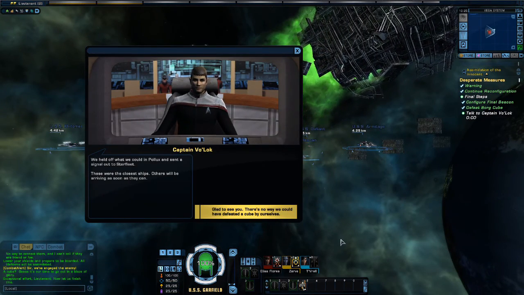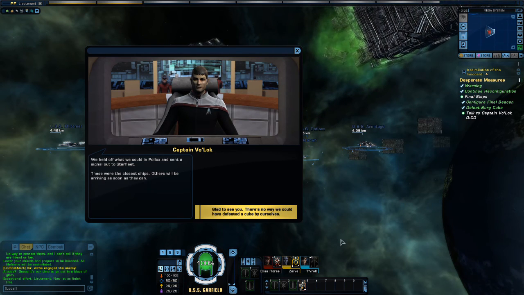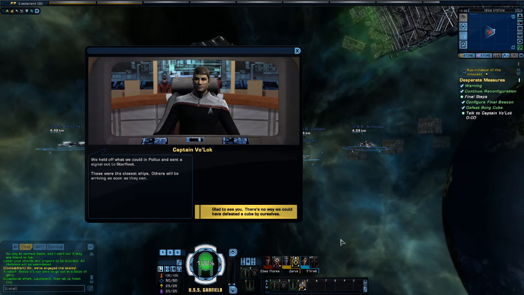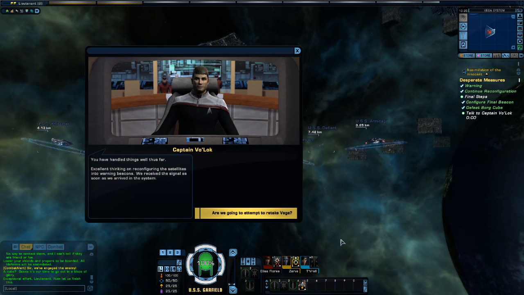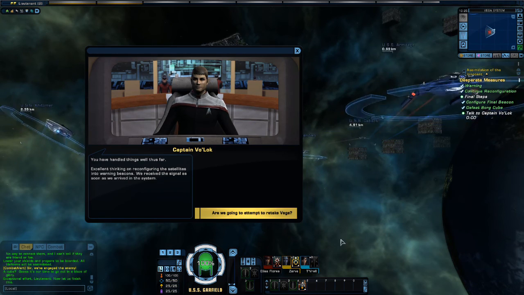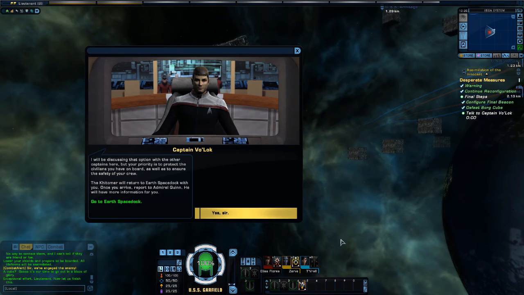And sent a signal out to Starfleet. These were the closest ships. Others will be arriving as soon as they can. You have handled things well thus far. Excellent thinking on reconfiguring the satellites into warning beacons. We received the signal as soon as we arrived in the system. I will be discussing that option with the other captains here, but your priority is to protect the civilians you have on board, as well as to ensure the safety of your crew.